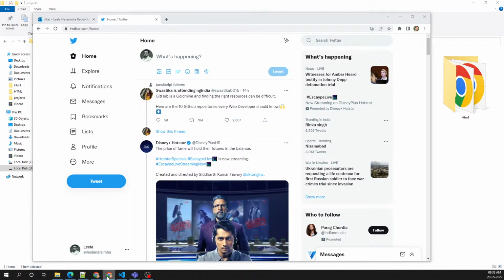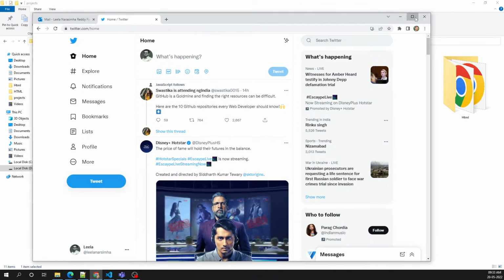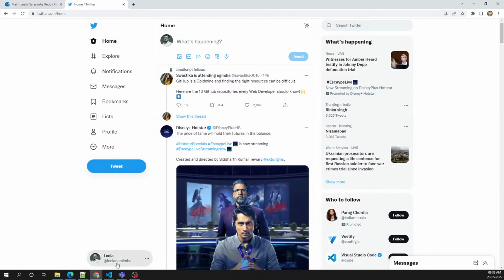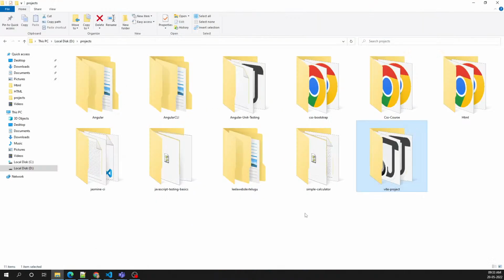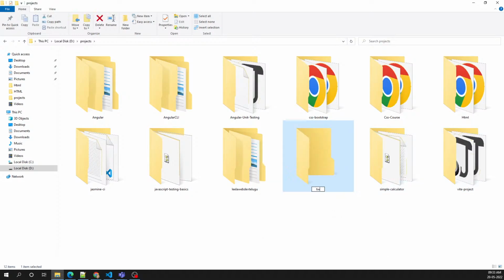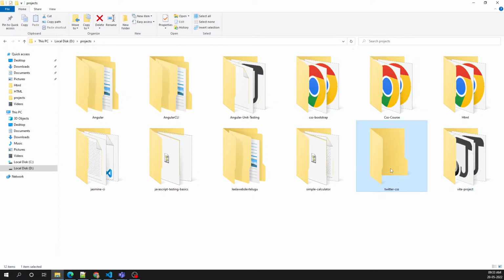Now, first, let's create a project. Here I am creating a new folder, Twitter-css, just the basic thing.